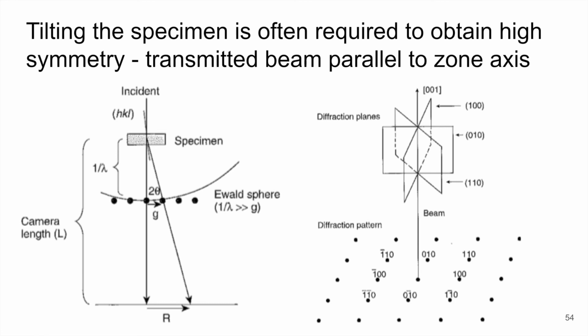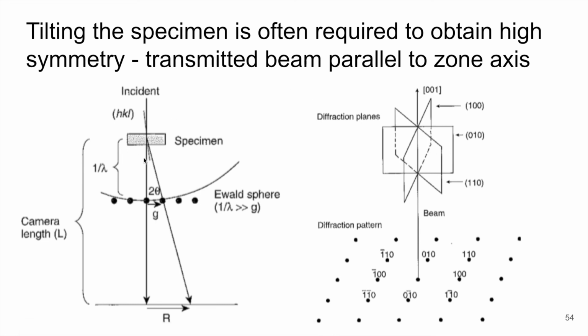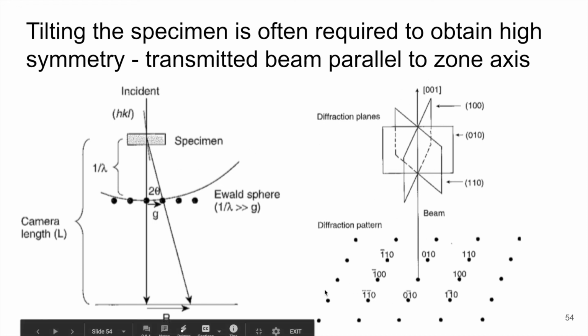All right, so I just mentioned the zone axis and how we have to have the beam parallel to the zone axis in order to get diffraction of members of that zone. So if you think about this, proper alignment is going to be important, because if we have a specimen and then we have an incident beam coming down in a certain orientation, we need that incident beam to be parallel to the zone axis in order to get strong diffraction. If we're off, then diffraction will be very weak or non-existent.